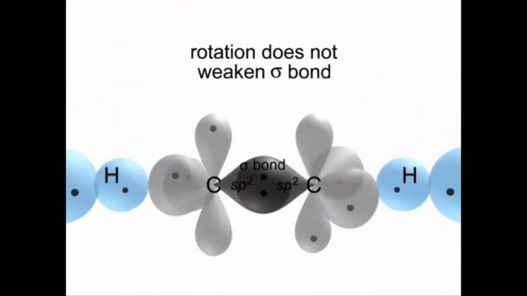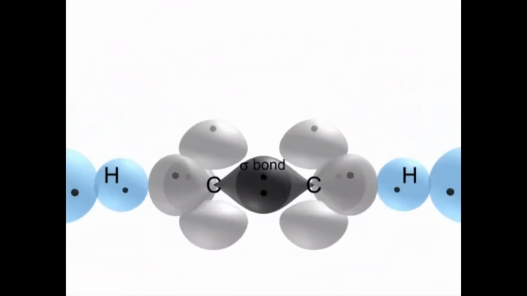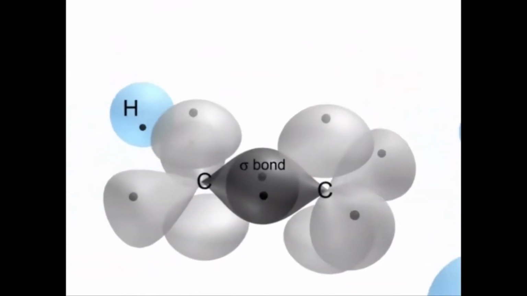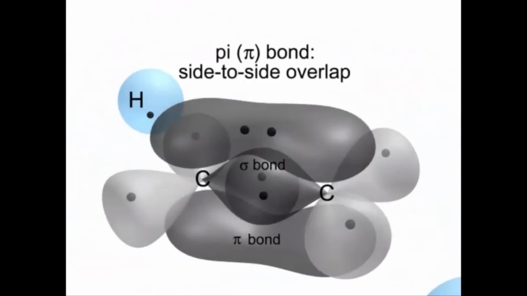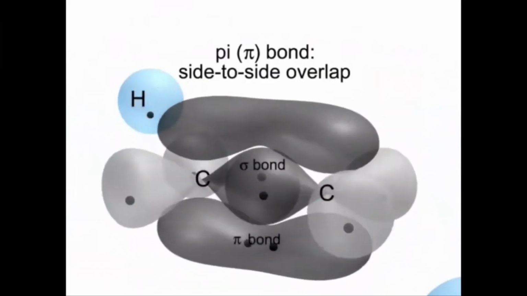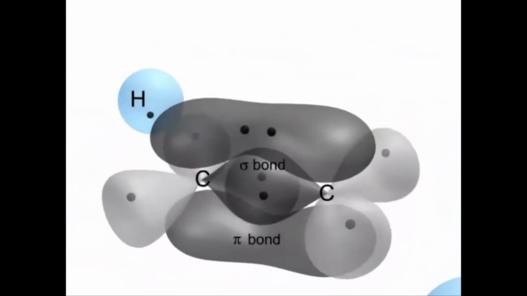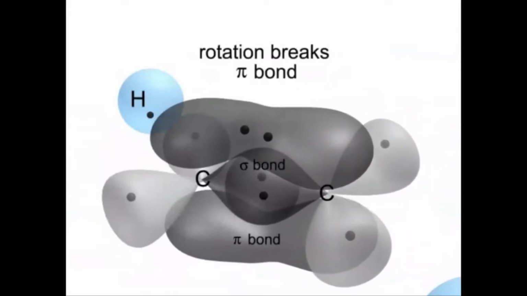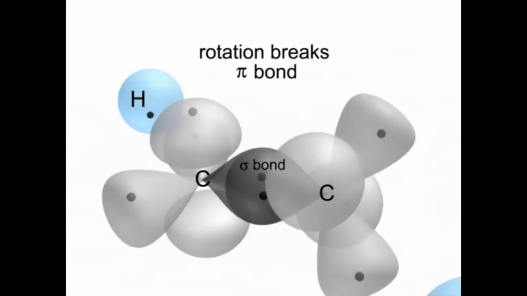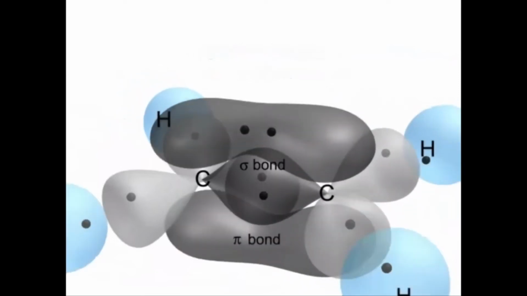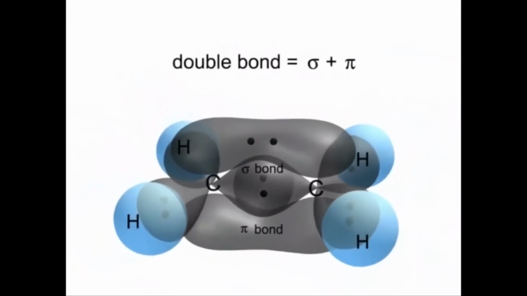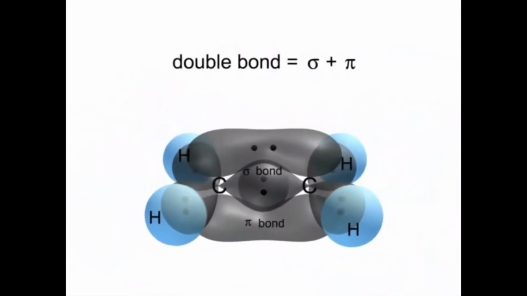Now, focus on the two parallel 2p orbitals. By substituting accurate representations of 2p orbitals, you see that they can easily overlap side to side. This results in a pi bond, one that is not symmetrical along the line between the nuclei. Most importantly, it is weakened, and in fact breaks by rotation of one atom with respect to the other. Thus, a double bond consists of one sigma and one pi bond. In the ethylene molecule, 4 H atoms overlap the 4 other carbon sp2 orbitals.